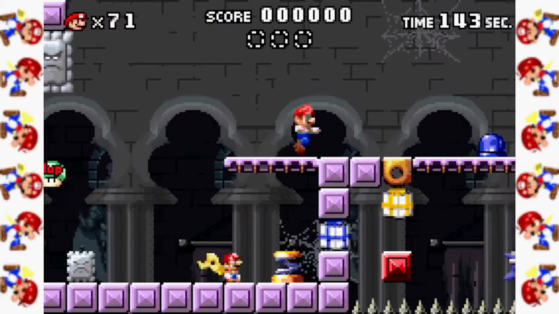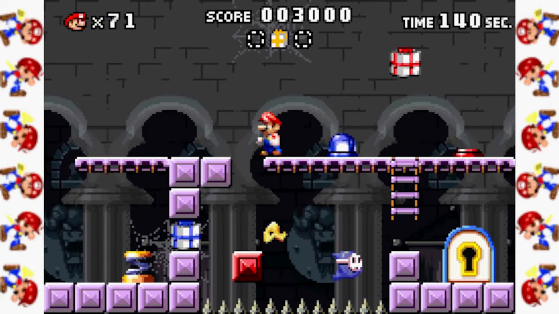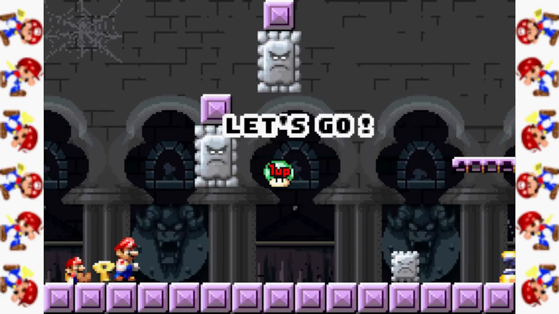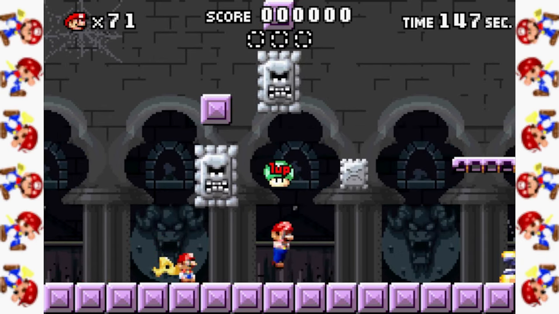Okay, there we go. Except he's gonna jump here and not... Oh, you've gotta be kidding me. He's not automatically getting the present. He's not getting the present. Okay. Here we go. Oh, unless we go back once he moves.